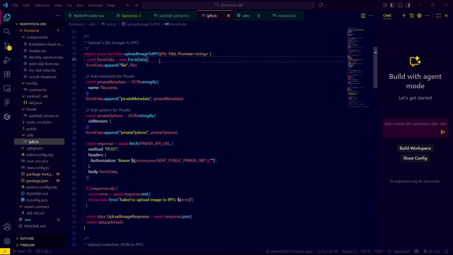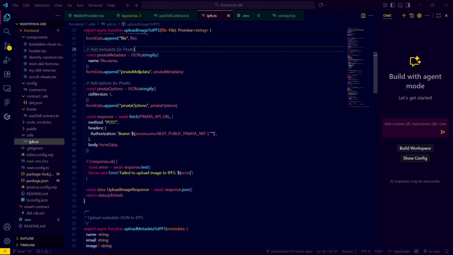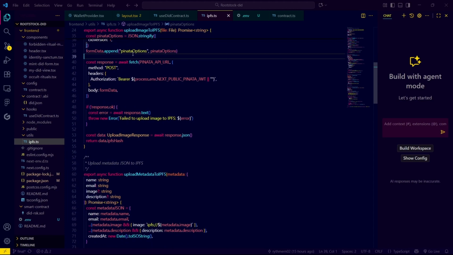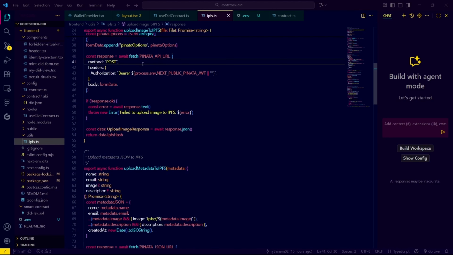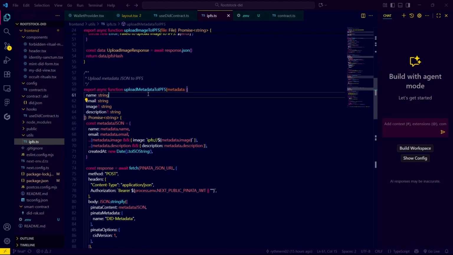Thereafter, we are putting in our main functionality, that is uploadImageToIPFS, which basically returns a promise of string and then creates a new FormData and appends the file, and puts the Pinata metadata with JSON.stringify, which gets the file name and puts the metadata in it. Thereafter, it also appends the Pinata options, and in the response, it basically makes a POST request to the Pinata API URL using our JWT and performs the operation, and in return it gives us the IPFS hash that it generates for the image. Okay, thereafter we are uploading the metadata to IPFS.